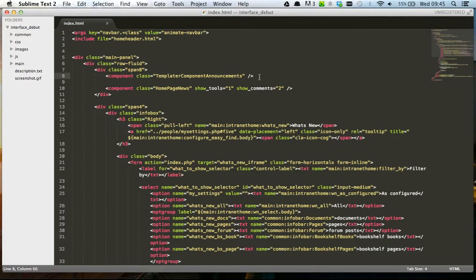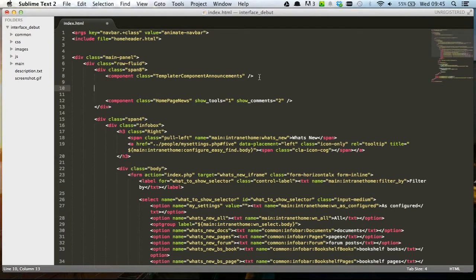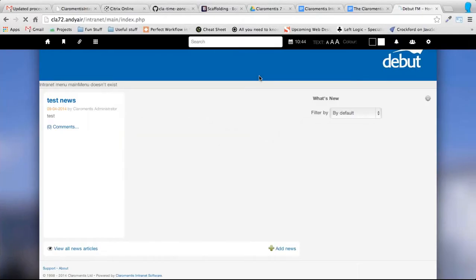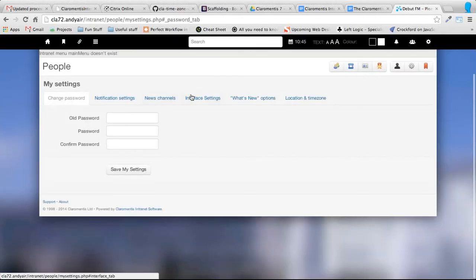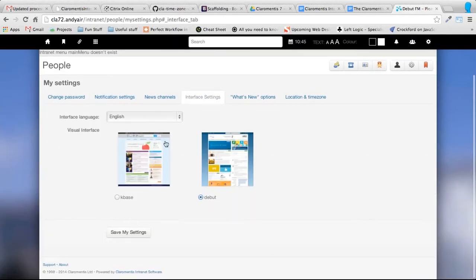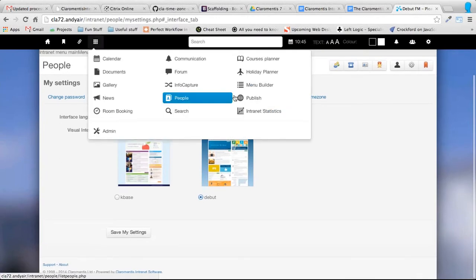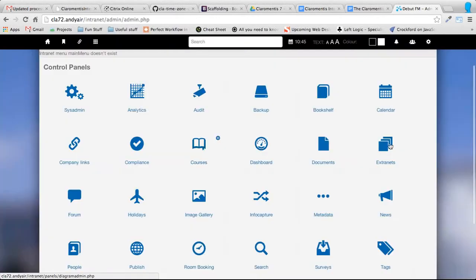So, for example, if I just whack some text title in, and I was to refresh, you can see my text now appears here. But if I was to switch back to interface default, which I don't have, sorry, bear with me.